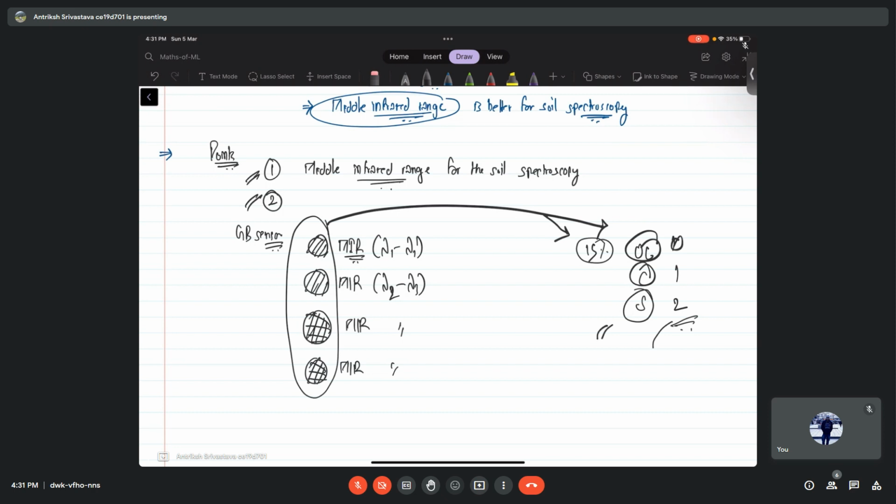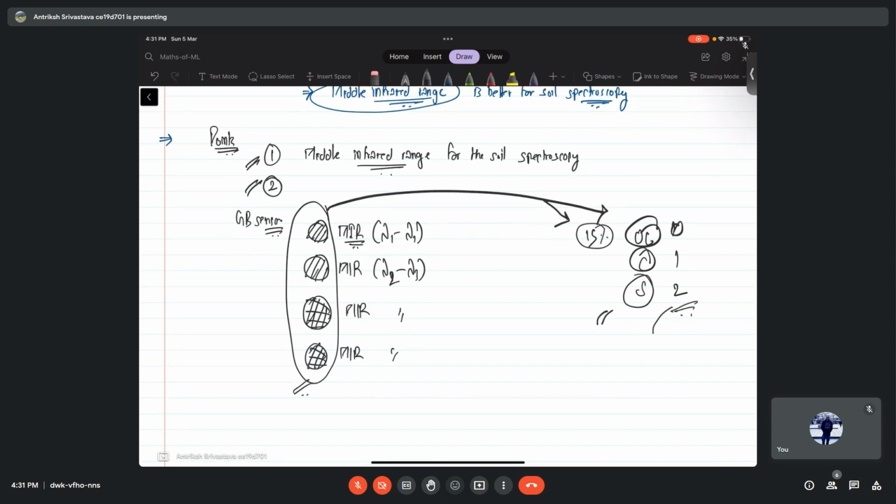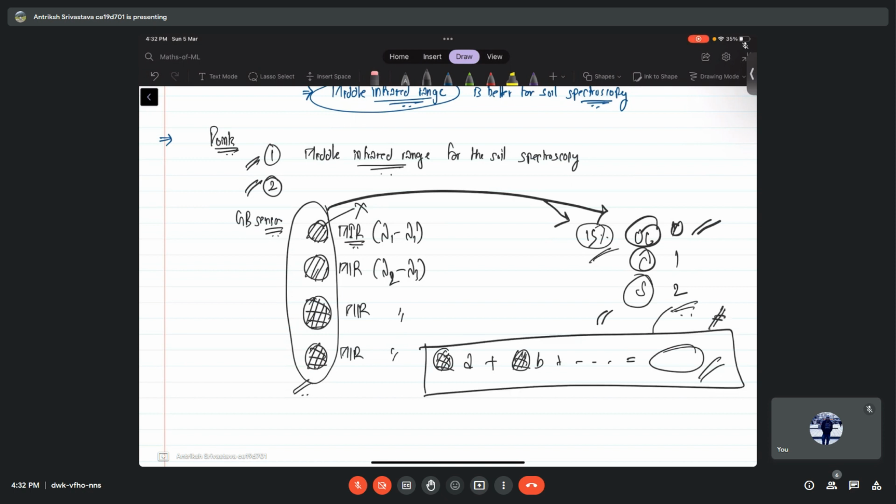So for that, we need a transfer function. Transfer function is nothing but this model only. If we have these four values, what all these neural networks, logistic regression, PLSR, PCA, basically give you is that you multiply some value with the first intensity, let's say A, the second intensity you multiply B, and so on, and then you get the value which is equal to your moisture content or organic content. These are all the transfer functions that were discussed in the points to remember.